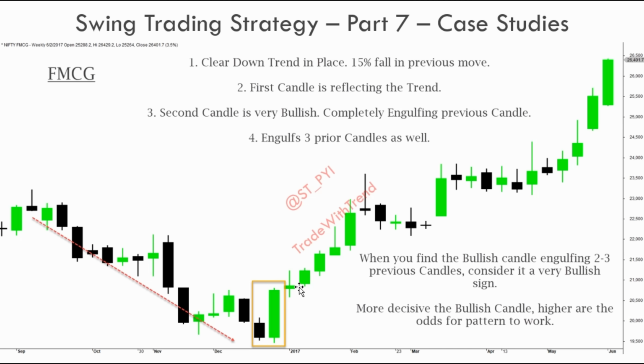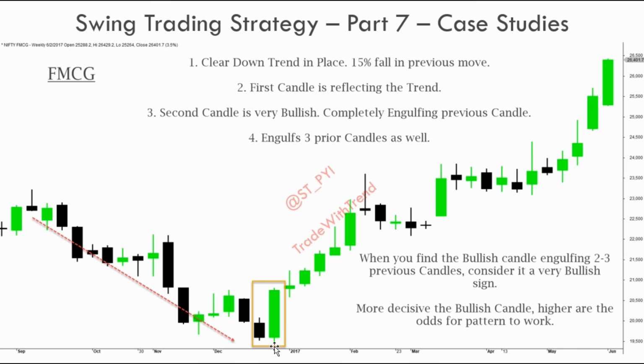See, it's easy to see that the uptrend has happened here because we have the data printed on the right side. But when you are here, you're actually playing with probability and not certainty. Now, just imagine this particular chart is not present. So what this candle actually signifies is, number one, that the downtrend may have ended, and number two, any trade that you want to take in this index or this particular stock in the FMCG index has to be with respect to the lowest point that is made in this candle. I'll come to the entry, exit, stop loss part a bit later, but that is how you have to think.